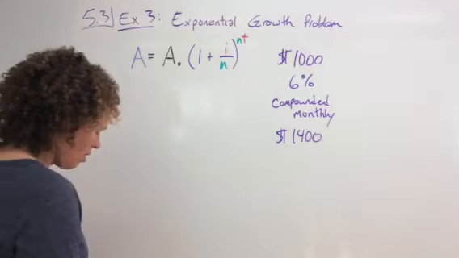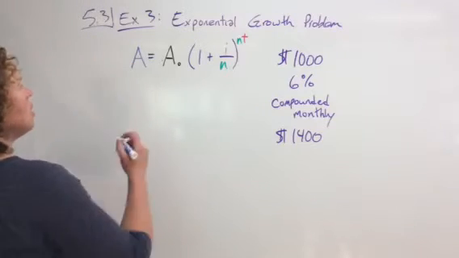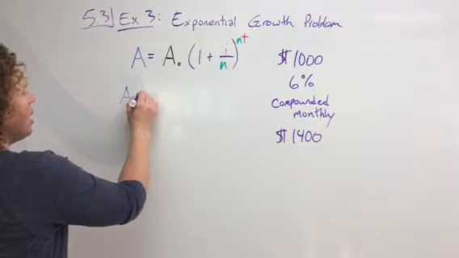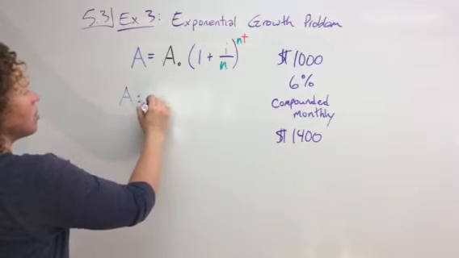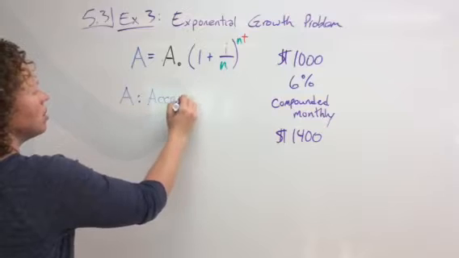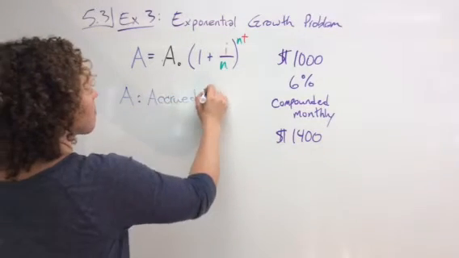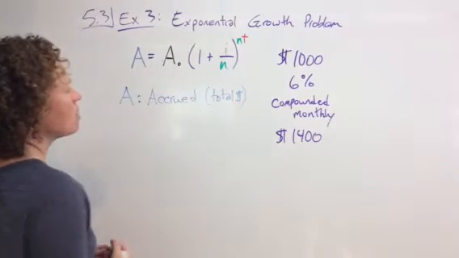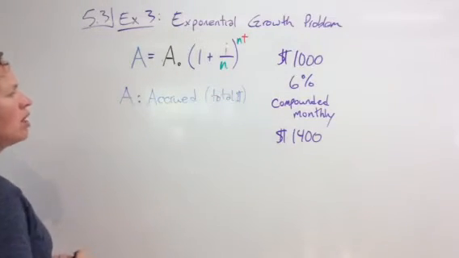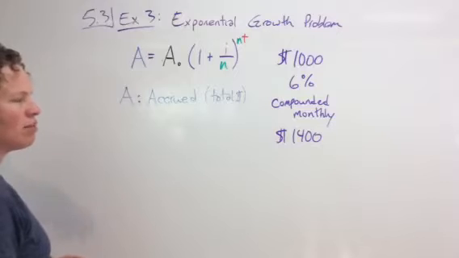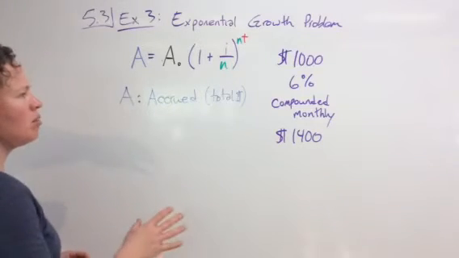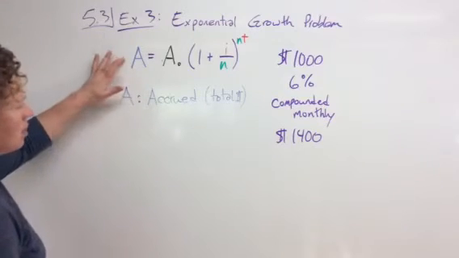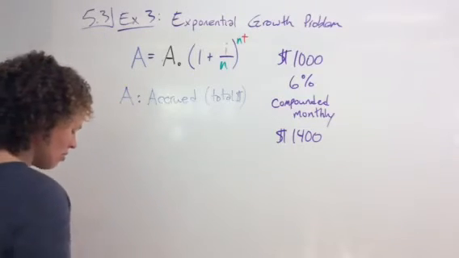I'm going to start with A, and I'm just going to color code it down here to show you what each of them means. A is your total, so your accrued amount. That's why it's A. That's the total money that you're going to get. So this is talking about exponential growth. They're talking about compounded interest, investments. Those sort of trigger words are going to be what we use this formula for. So A, your total, is how much the whole thing is going to be worth.